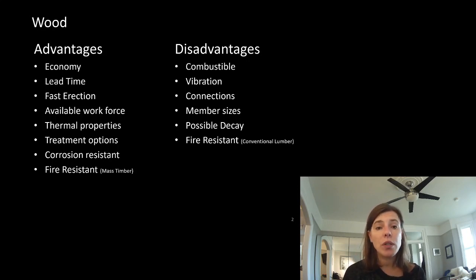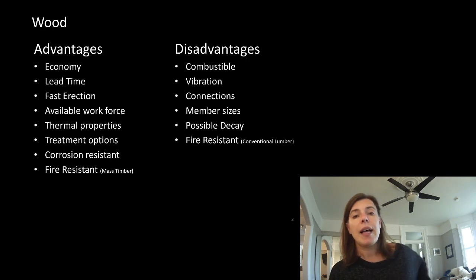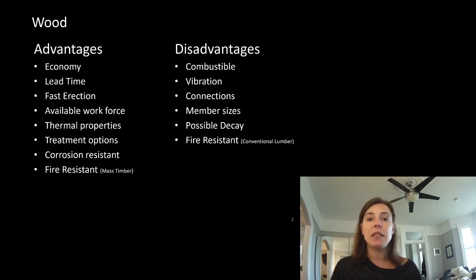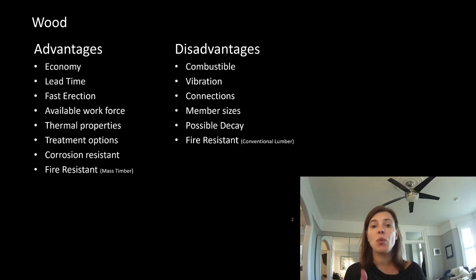Fast erection. Once you've bought it, there's not much holding you back from building it. A house can be framed in a day if you have a team ready to go and build it. With that also comes available workforce. If I want to build a deck, I'll call up the girls and say, come help me build a deck, I'll provide pizza and beer, let's get it done. So most people have the skills to do wood construction. If not, you don't need many skills, and as long as there's someone on the team that knows what needs to be done, you can build that construction very quickly.